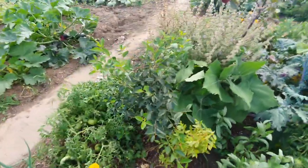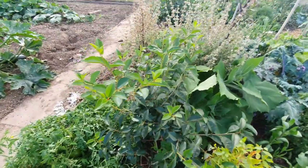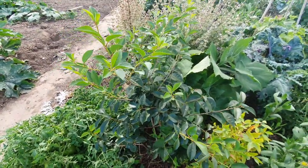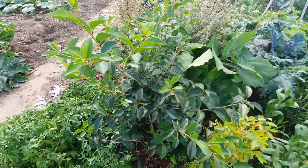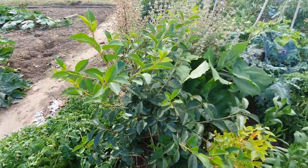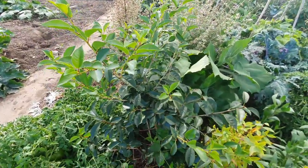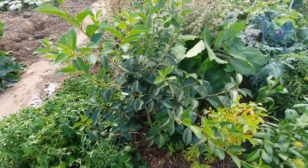Then we have a bush cherry. Now this was already in — I put this in previously. This one is called Athos and it's actually a bush cherry, so it's not going to grow into a big tree where you have to stand on a ladder to grab the cherries. This one stays as a bush the whole way through. Even if I take a cutting and root that, it would become a bush rather than a tree — it's not grafted onto anything, it's the way it's been bred.